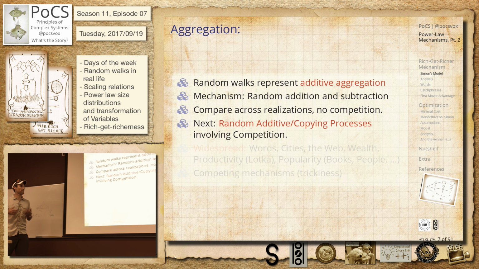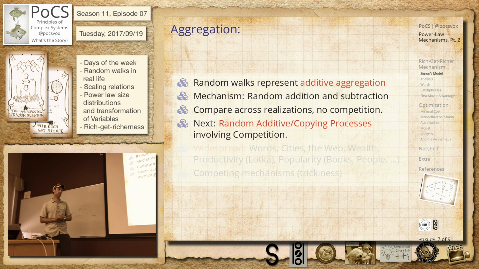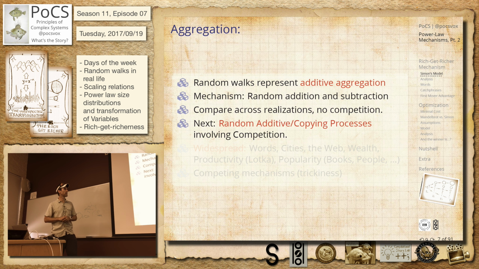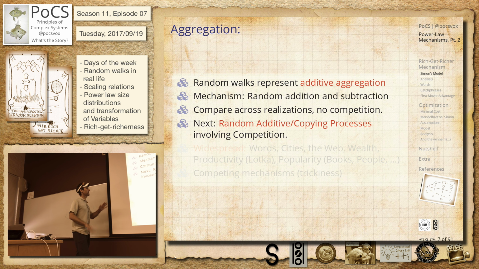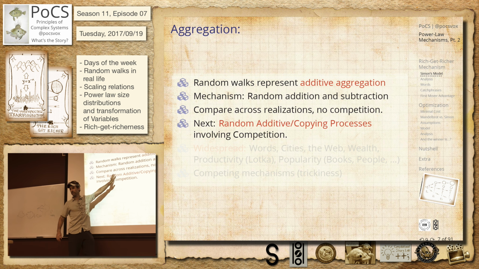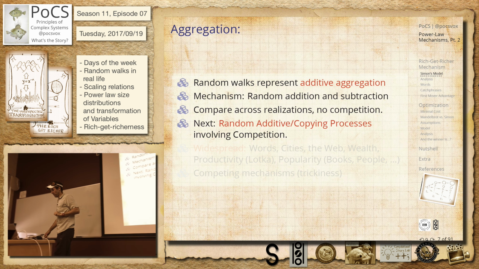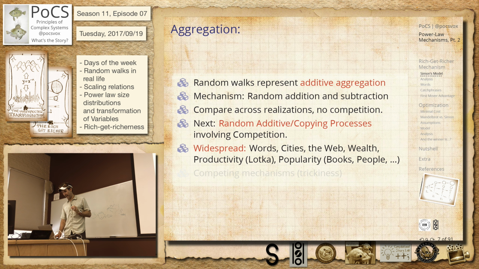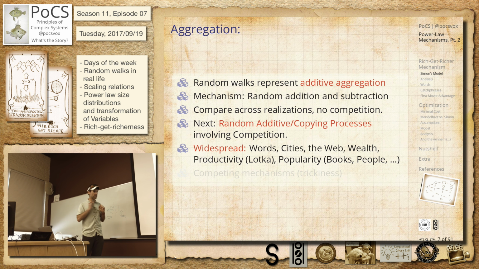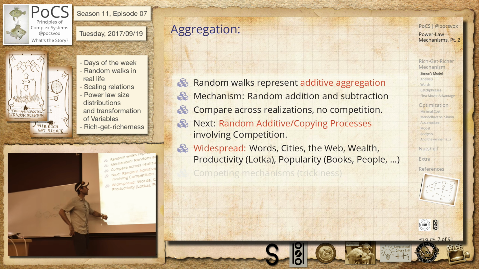And they're somehow being replicated, right? So more squirrels. Squirrels doing well, they make more squirrels. A city is doing well, more people move there. A word is popular, it gets used more and more. And you'll see this is a very abstract model, right? So it's not going to tell you how to write a book or build a population, but it's going to get at the essential model. And from there, you can do all sorts of complications.